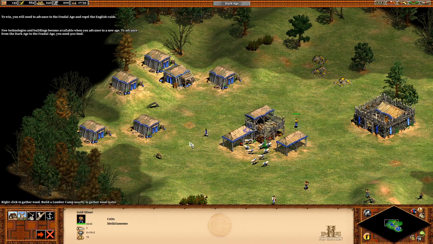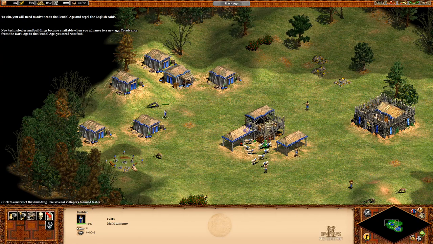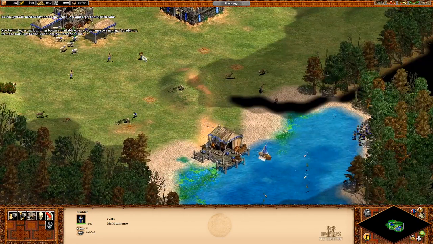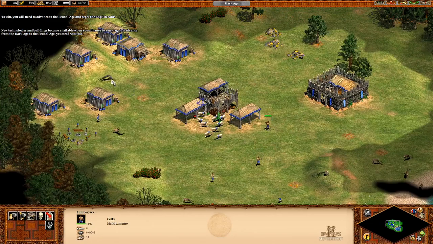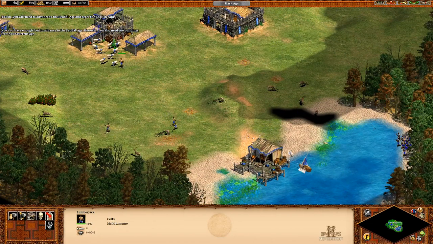New technologies and buildings become available when you advance to a new age. To advance from the Dark Age to the Feudal Age, you need 500 food. Now you have enough food to advance to the Feudal Age.